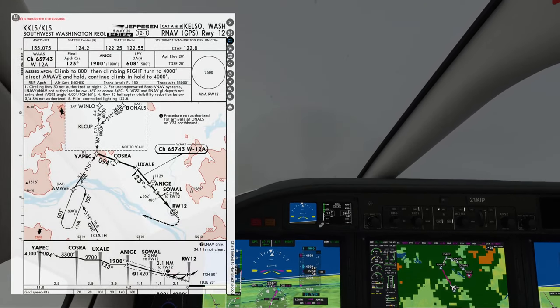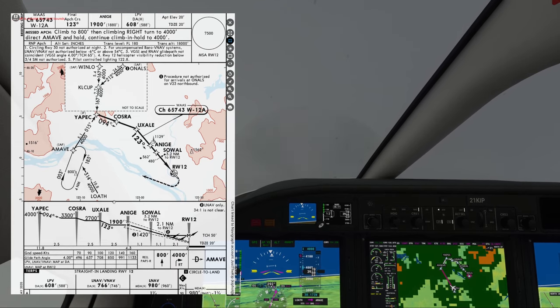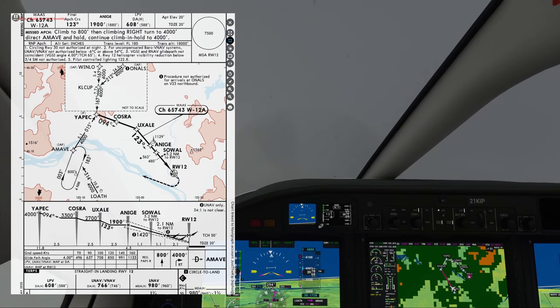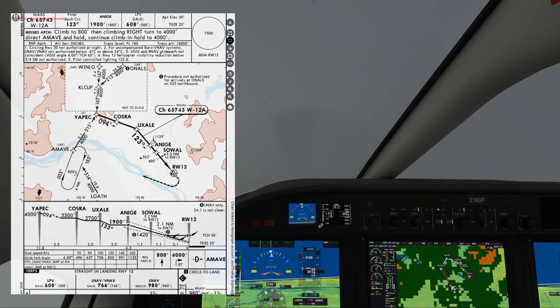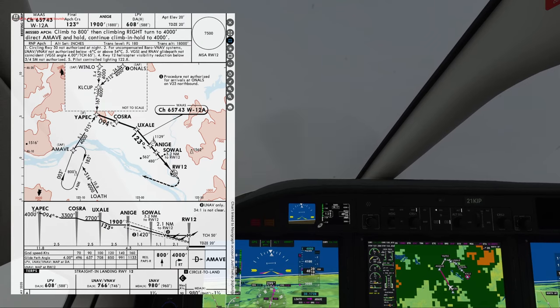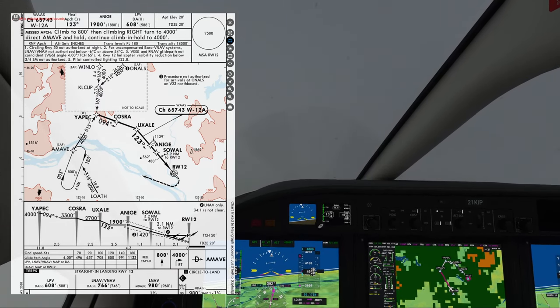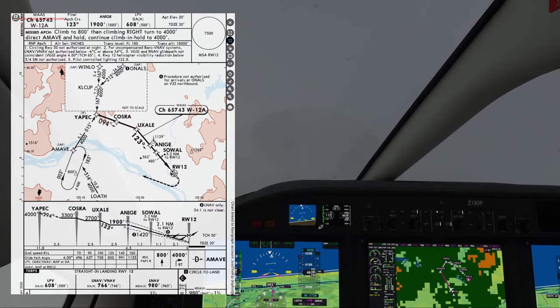Okay, so I'm gonna bring back up the approach here. So we're not yet at AMAV. We're gonna be here, between Loth and AMAV. We should see our plane show up here in a little bit. I think it'll show up in this mode. So we're going to AMAV down to 4,000 feet. So that's set in the autopilot. We're gonna hold 4,000 feet, and once we get there, we're gonna stick to 4,000 feet through the next two waypoints. Through AMAV, we're sticking to 4,000 feet. When we get to Yapek, we're gonna also be at 4,000 feet. We can see right here.